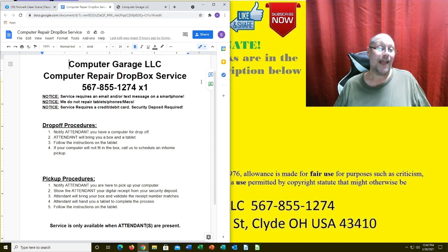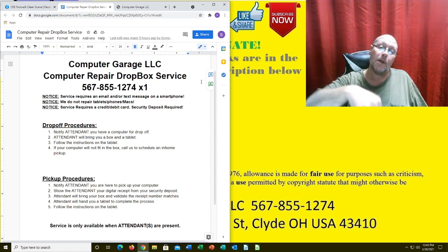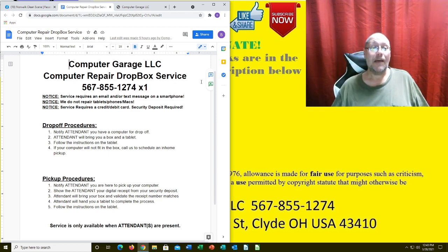And like I said, it is a flat rate for the most part, unless we have to buy software or we have to buy parts. So yeah, if I'm putting a new solid state 1 terabyte hard drive into your computer, it's like $80, $85, or no, that's the 500s. The 1 terabyte is $135 at the moment, but that price changes all the time. So if you supply your own parts, put them in the box. In that one note, you can put on there, I supplied my own parts. I get that all the time.